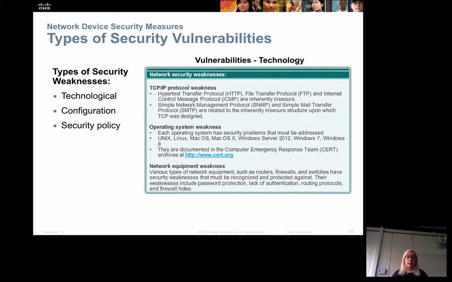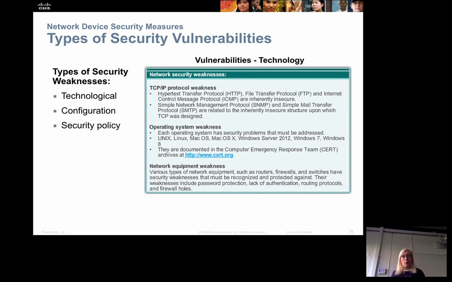Then we have security vulnerabilities. And we also here divide them into three different types. We have the technological vulnerabilities, we have the configuration vulnerabilities, and the security policy. The first one is, of course, where there are some weaknesses in the technology. For instance, the TCP/IP protocol is from the 70s.